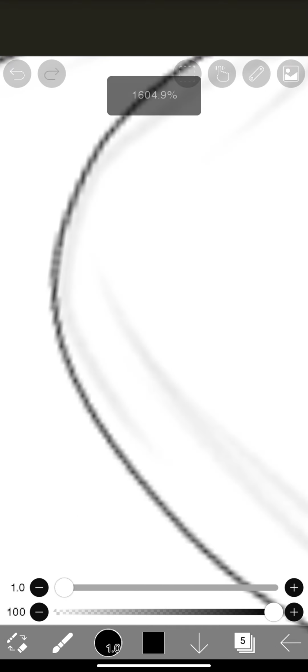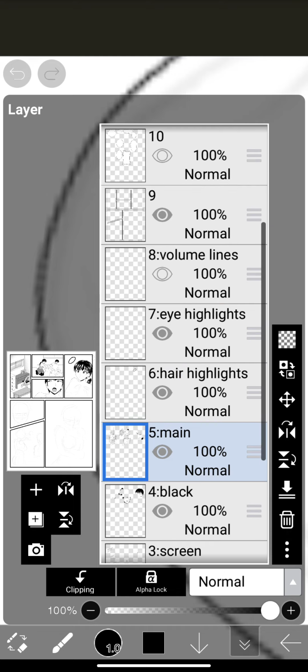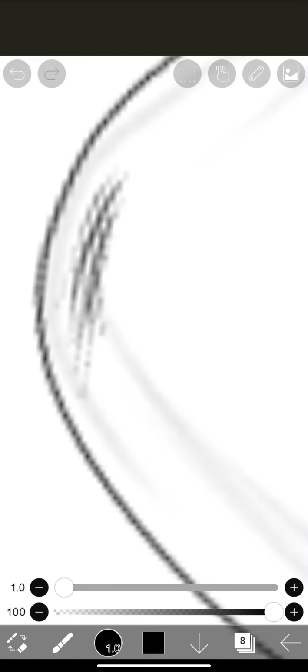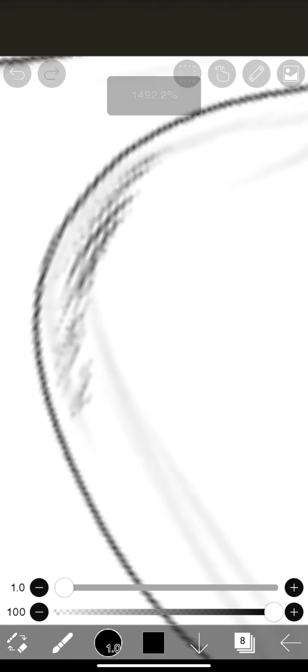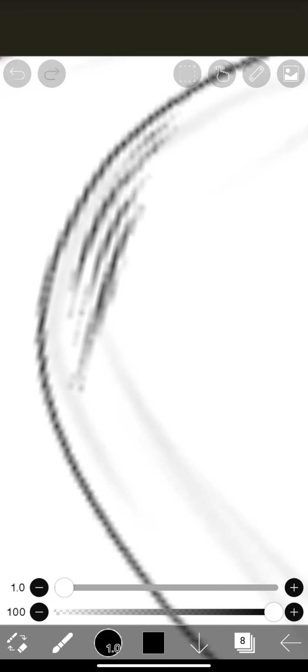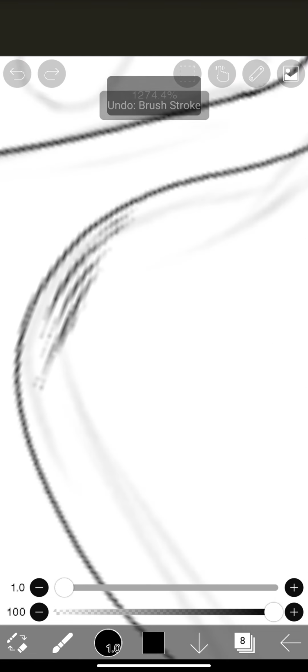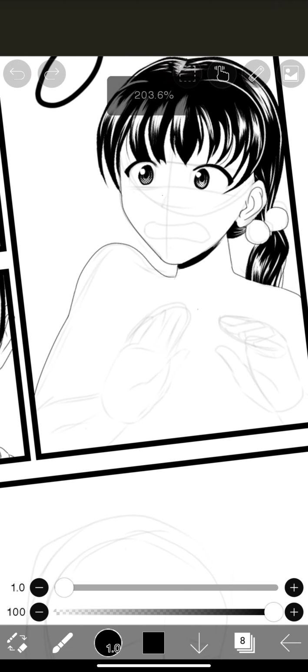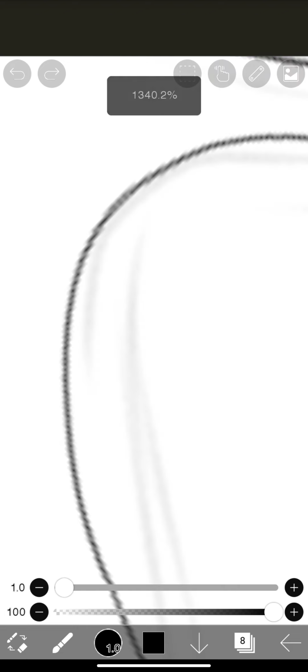Maybe I'll start with this, what I call the volume lines. Let's make it visible. The volume lines are like hatches like this, and they are more prominent. They are more in the male body, boys' body, like this. But I don't think it looks good on her because volume lines only apply for male and in some objects.